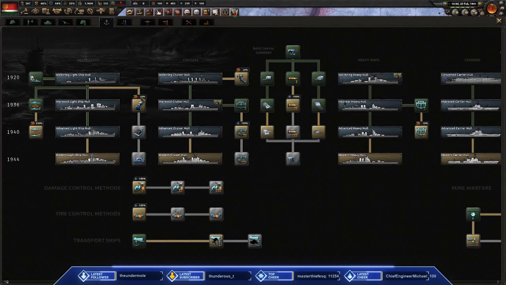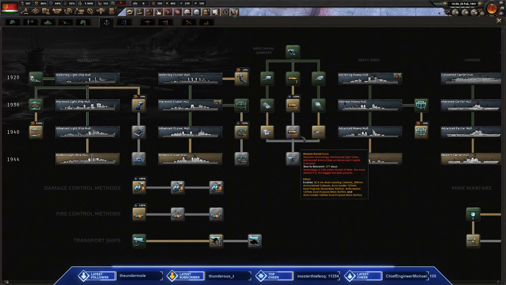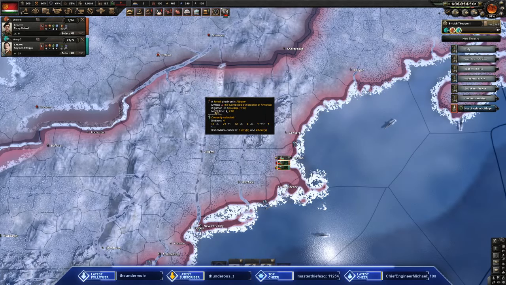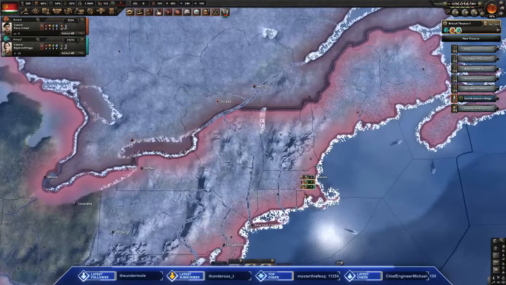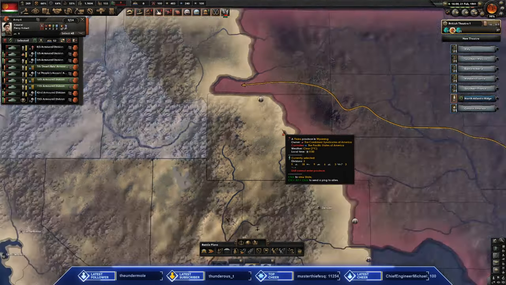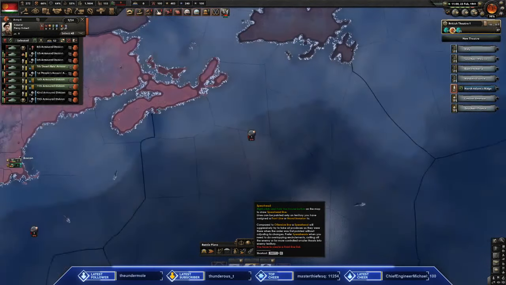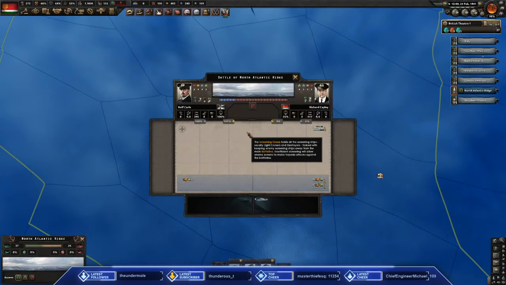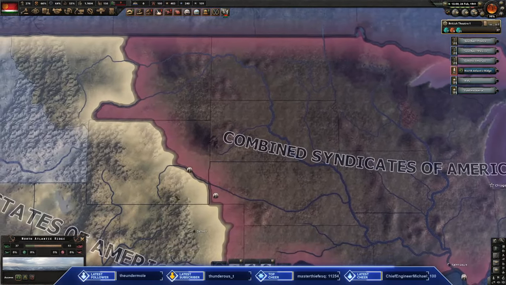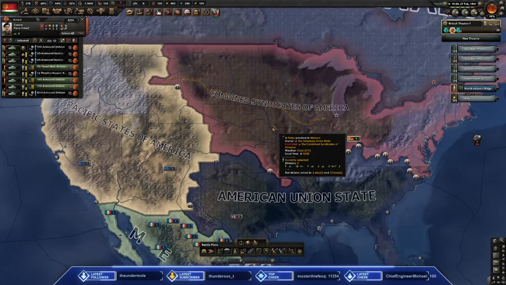I don't know what I need. Let's get better ships, I guess. Gotta start worrying about that. Modern carrier, 520 days. What about better ammunition? Right, we've already lost an armor division on the ocean. Eventually they'll make it over there. Alright, divisions, please hurry the hell up.